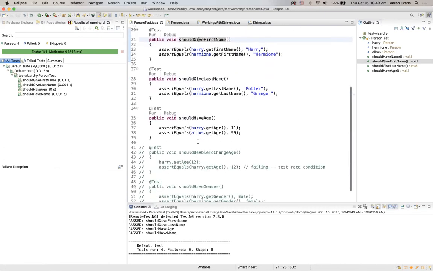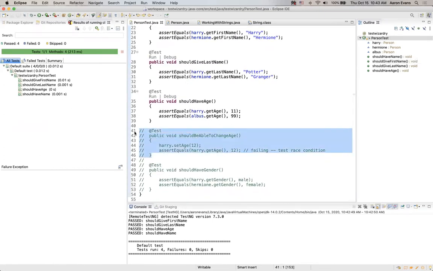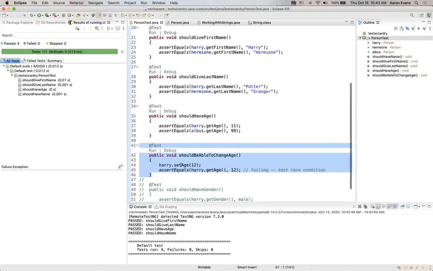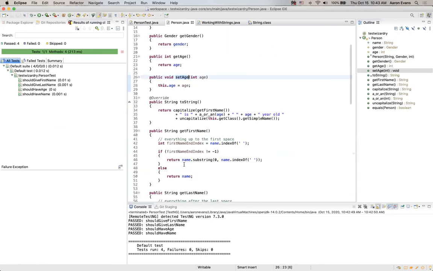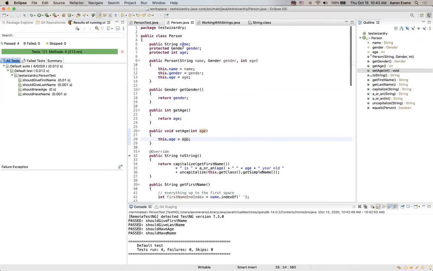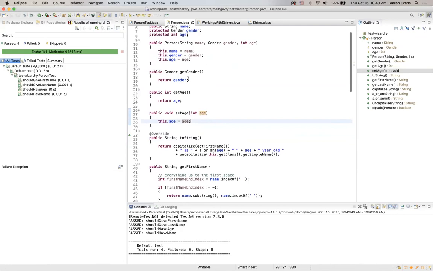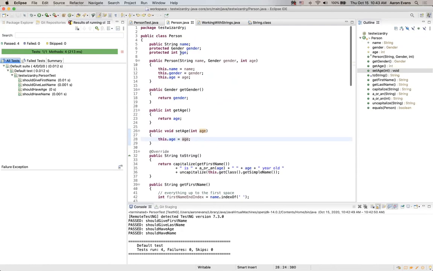All right, so let's go ahead. We want to also be able that someone can change their age, right? So we're doing Harry, set age to 12. And all it does is it takes your age as a parameter. It's an integer. And it uses this age as age. So we've got a bit of a name collision. We've got age that's scoped only to this set age method, and we've got age that's in common to the class. So by referring to this dot age, it means the age for this instance of person, not the age passed in the method. It's kind of a sloppy way of doing it, but it works.